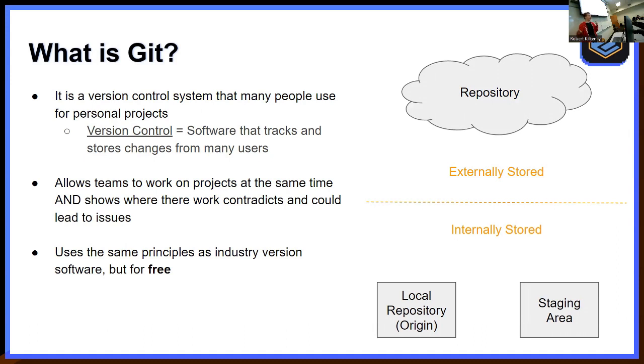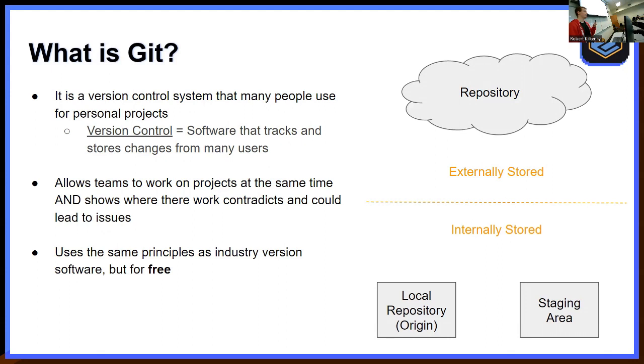GitHub will have a lot of stuff for you on that. So a few terms: repository. There's a cloud repository, that's the one that GitHub uses. You can only have a certain amount of storage there, so be clever with what you're putting in there. Then your local repository is going to be on your computer, so it's in your SSD, your hard drive, wherever it is. It'll be saved locally. Staging area is just a little pretty thing I like to refer to. It's still in your hard drive, probably right next to where your repository is. It's just for the step and the workflow of this.